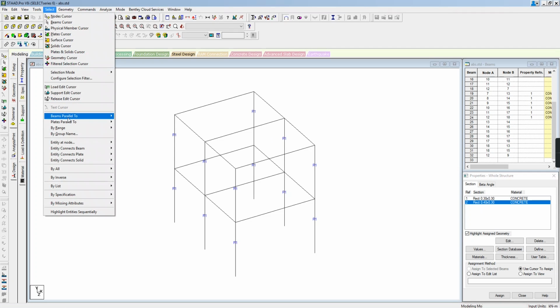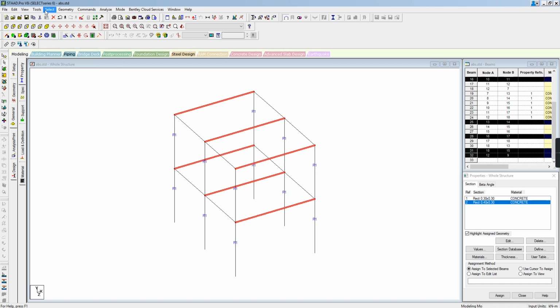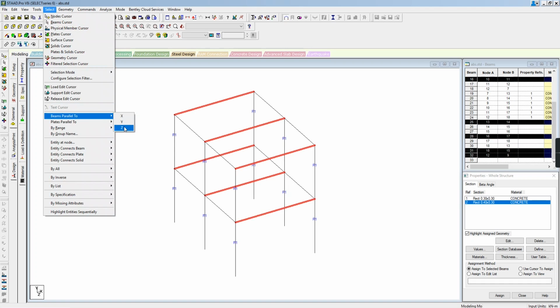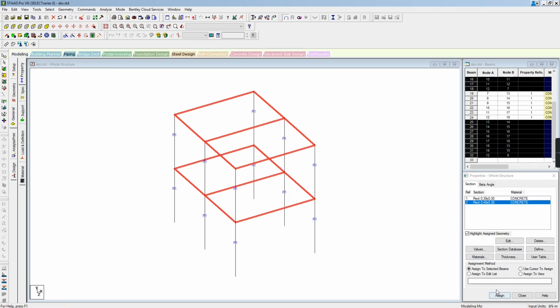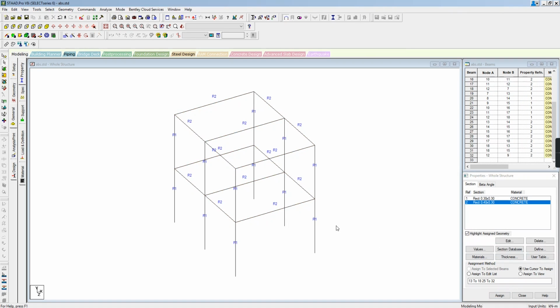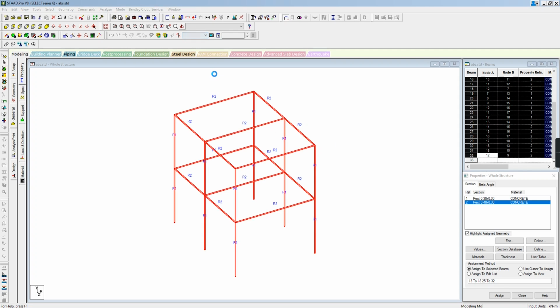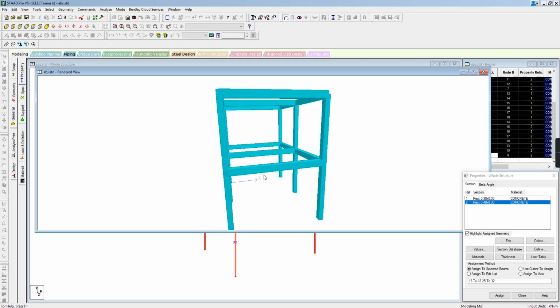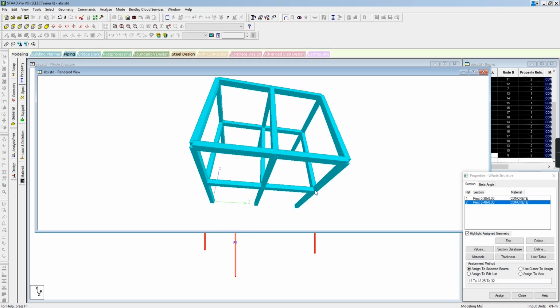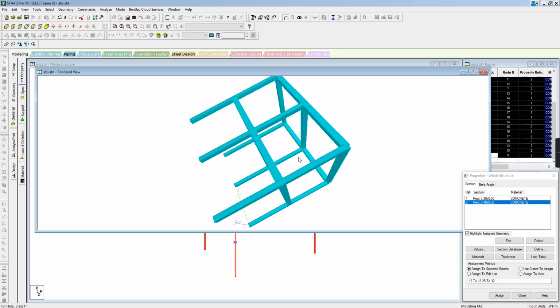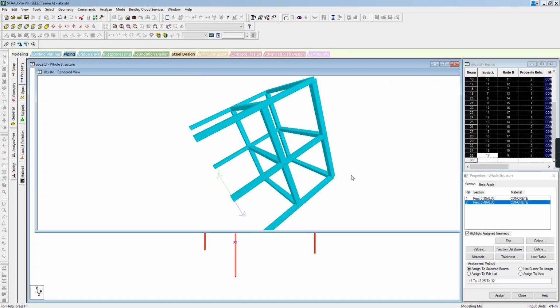I select beam parallel to X, select beam parallel to Z, and I would now assign those beams. Right, now I'll show you the 3D of this one. It is like this, since we have assigned the properties to each element.